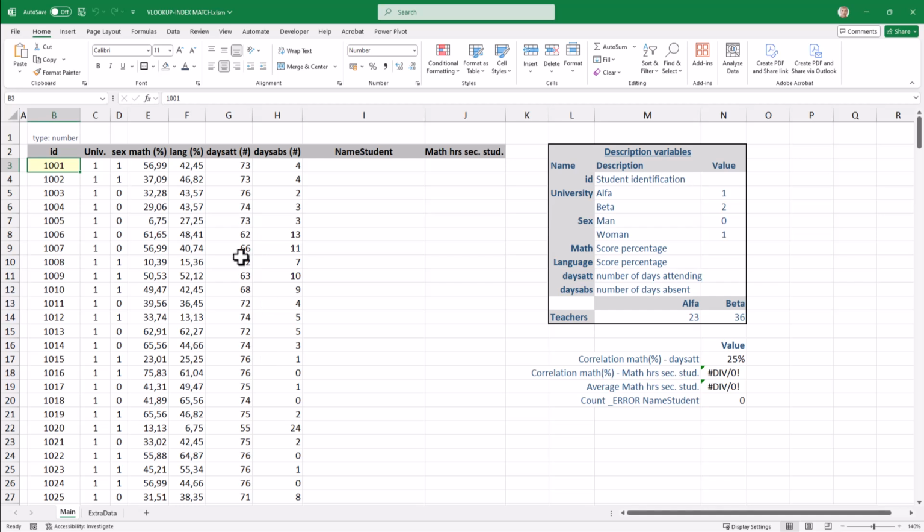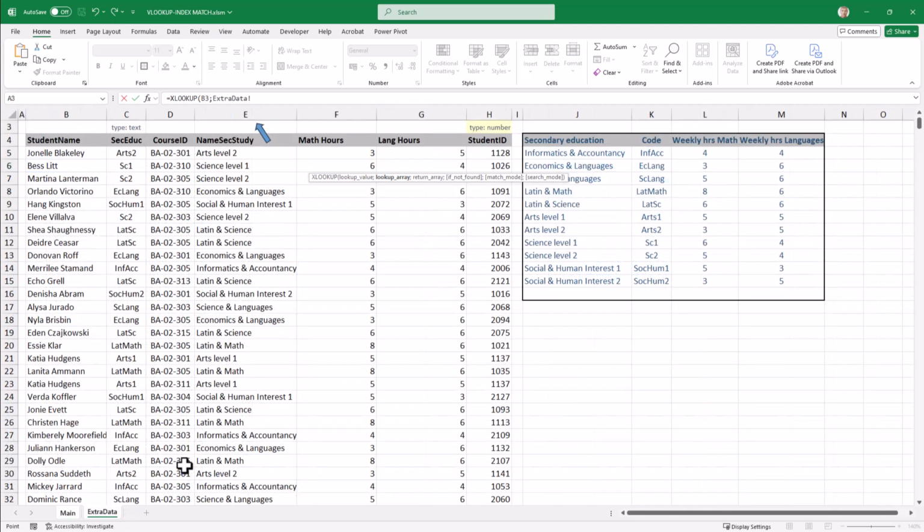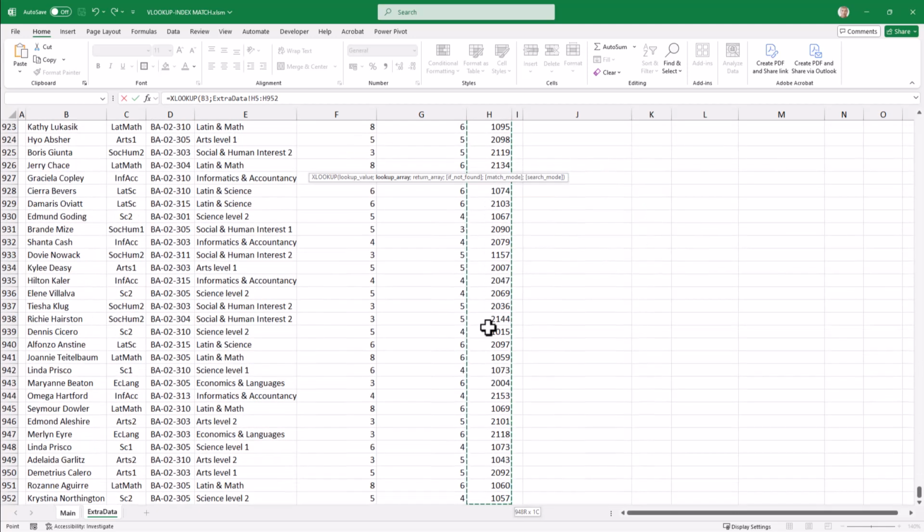Okay, let me do this. Then for the name of the student, in the same way, XLOOKUP, the lookup value, it's this value. Search for this value in this range, but now I have a range going from H5 till H952.